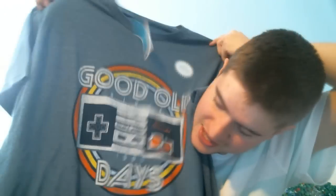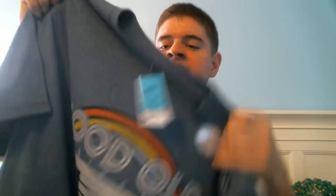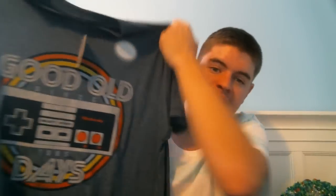From Ross Dress for Less — you know, that store is always hit or miss, they don't get as much stuff as TJX, the company I work for. But I did manage to see this on the rack. It's a Good Old Days shirt with an NES controller on it, circa 1985. I thought that was super cool. It only cost me $6.99. I can't wait to wear this — it's back in the day before technology took us over. I liked the font and everything, so I took it.